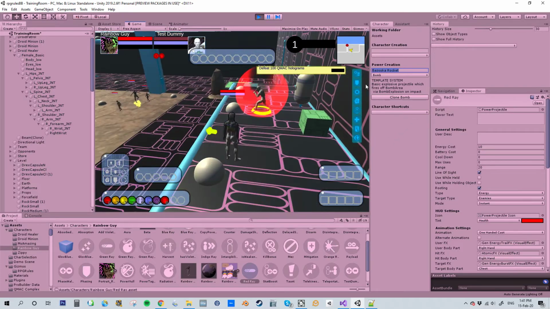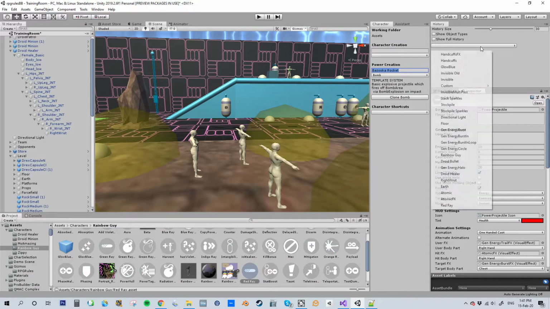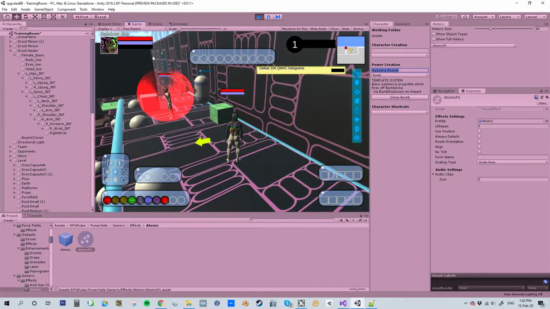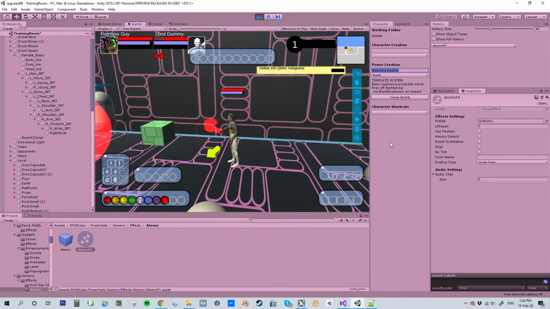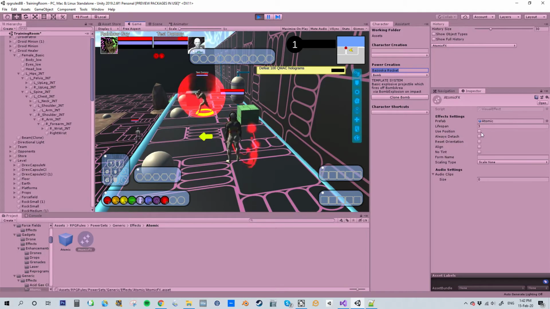Now there's a few things that need tweaking for this sort of style we've been going for here. So let's go back to that atomic FX object. First of all, lifespan of 1 is not really long enough to show it off. We should probably make it last for about 3 seconds. And also, when we run that now, you'll notice it's stuck to his hand, so when his hand comes back it drags the effect with it, rather than staying out in space.